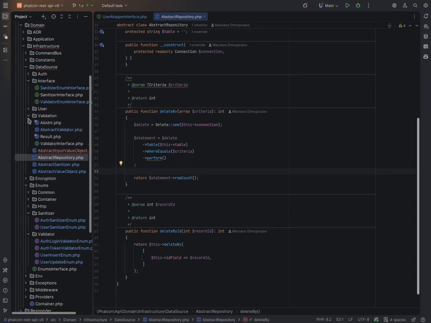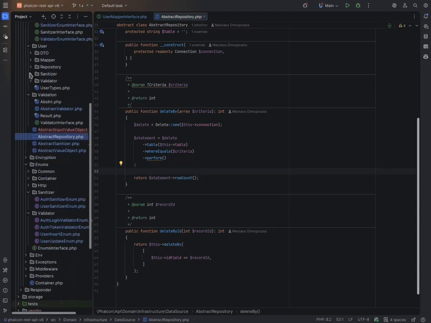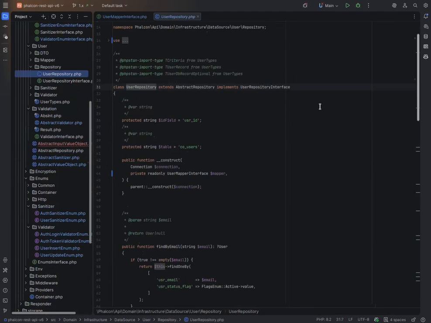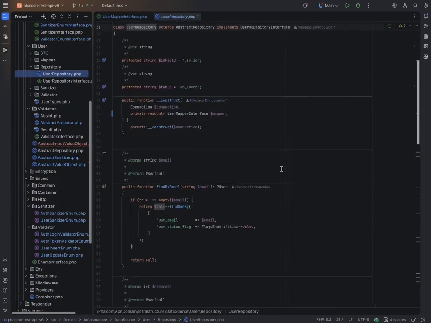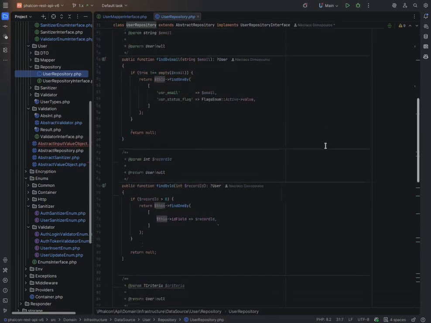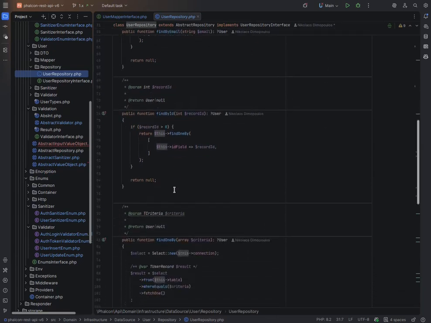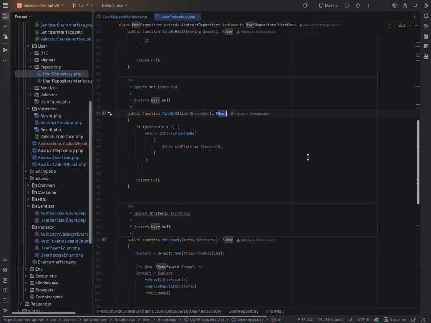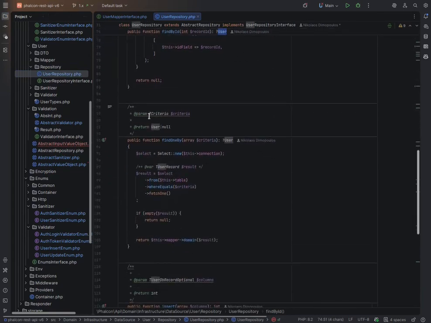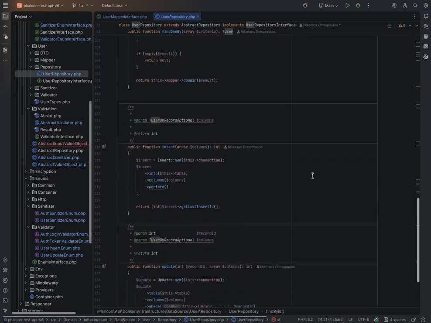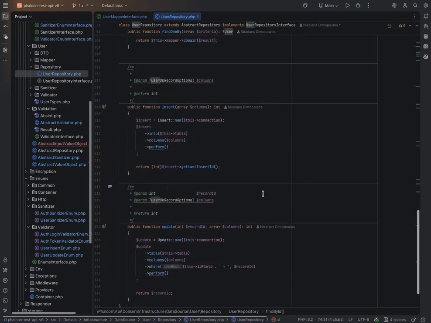But if we go to our user repository here, find by email, okay, find by ID, that one returns a user, so we have to keep it here. Find one by, that's fine. But have a look at the insert and the update.